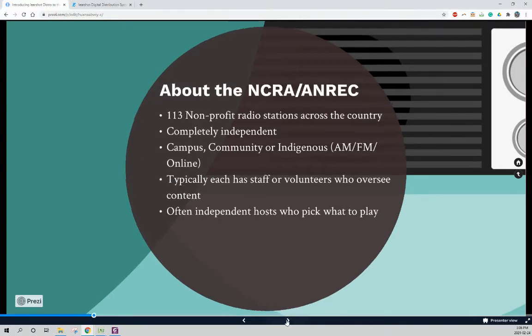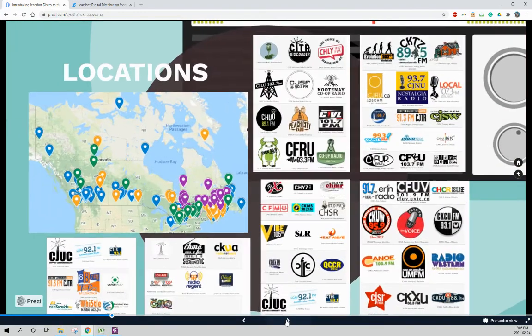So that's a little bit about the sector as a whole. As you can see, there's a list here right now of where these radio stations are located across the country. And there's a variety of different stations in the area as well. So I believe there's actually three. Yes, we have a third station in Saskatchewan, which is an Indigenous licensed station called Creek FM. There's also a station in Gravelbow, which is French language as well. And then it appears as though there's another independent one who is not part of one of our associations.